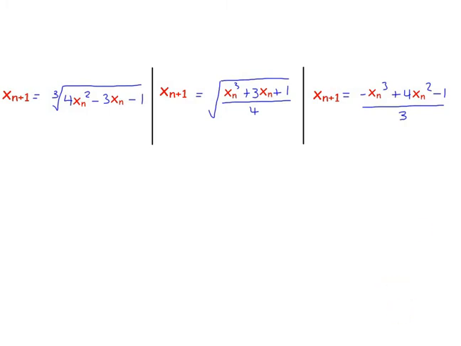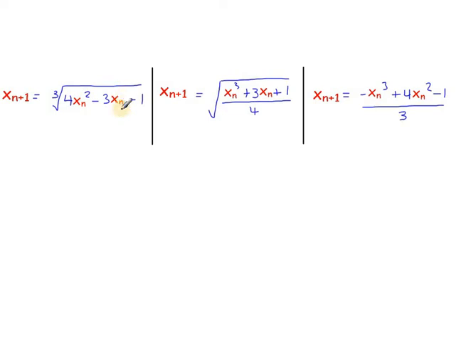And the way they work is you start off with some initial value, either it's given or you use one of the intervals from your sign change method. You substitute that value into the right hand side of any of these equations, and what comes out is what's on the left. Then whatever comes out, you put it back into the right hand side. You calculate again, whatever comes out is on the left. Whatever comes out again, you put back in again, and round you go. That's the iteration process.